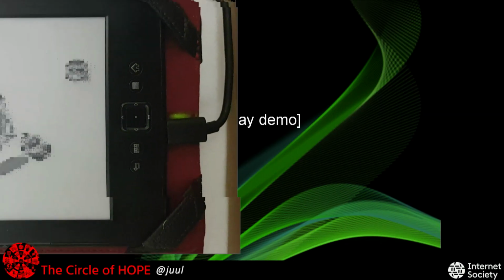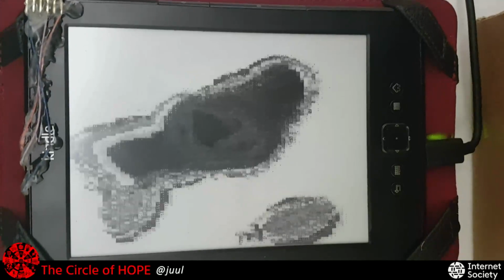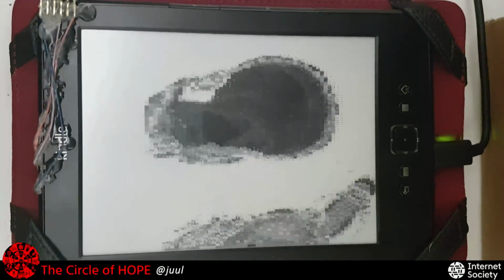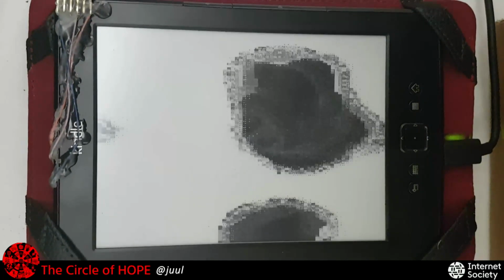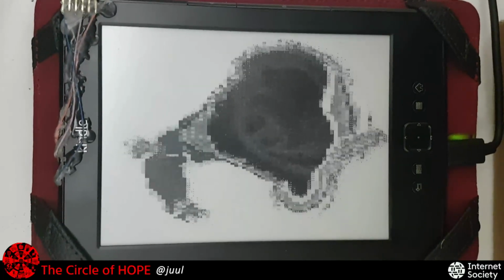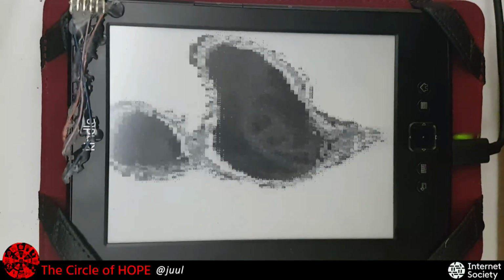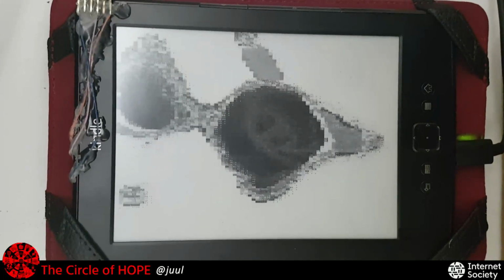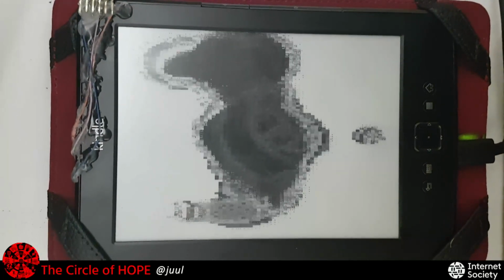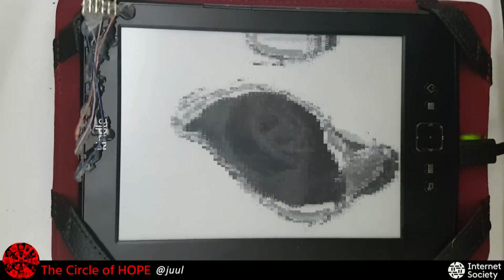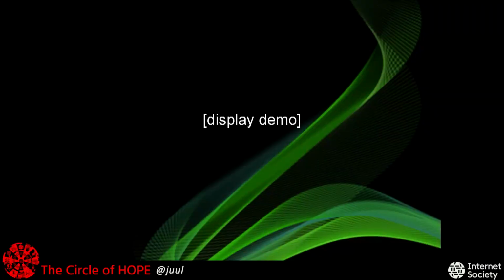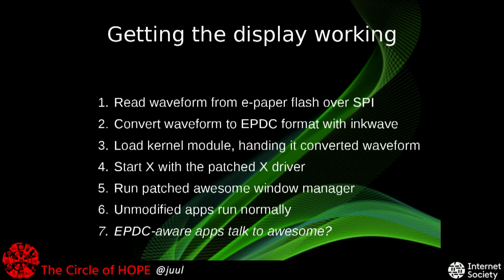Here is another little graphics demo. Yeah, so you can run stuff, but you don't have to care about what it is. And you see there's some weirdness going on where things are changing really quickly. You can switch to update modes if you want to get better results, or just experiment with what works for your app. All right, so here we are. We have the display working. We have everything working the way we want to, except maybe this EPDC aware app idea is something to be implemented.